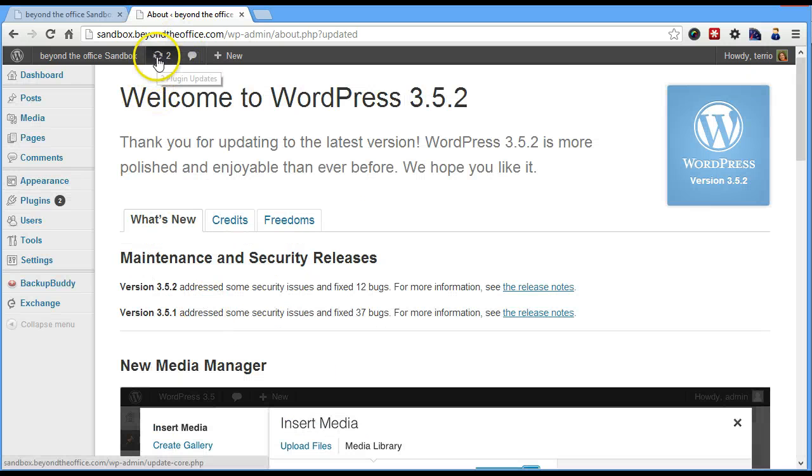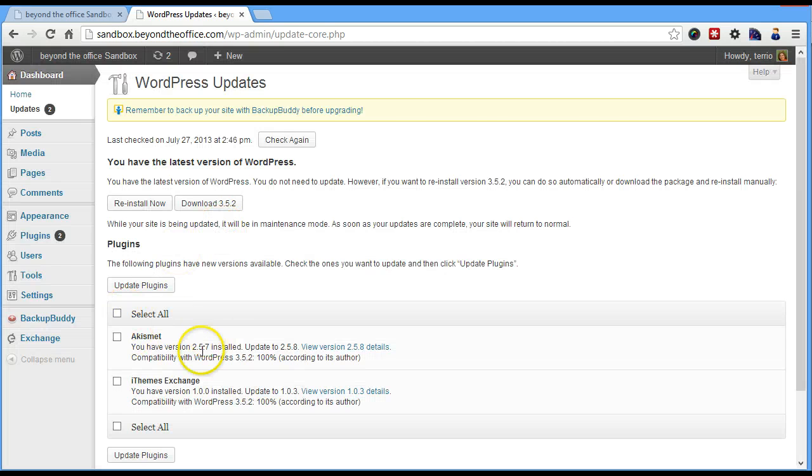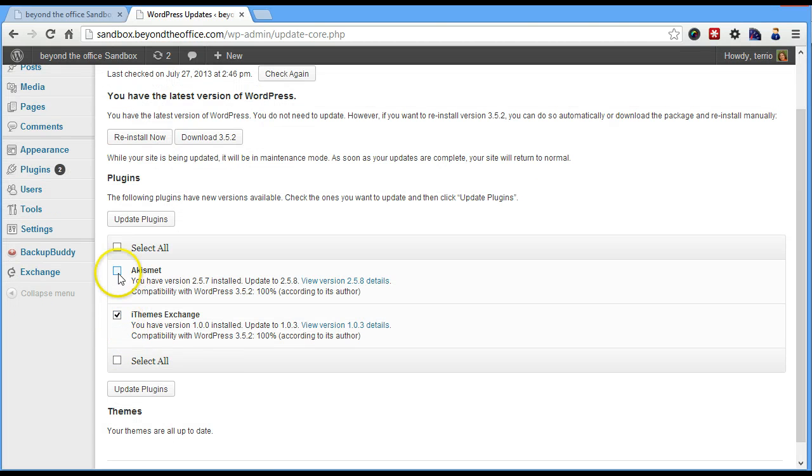But I do want to finish our updates, so we're going to go back to our update page, and we're going to do the plugins. Now you can do the plugins individually if you only want to update one plugin. Maybe there's one that you're not sure is compatible with the new version of WordPress, or you want to do them one at a time to make sure that there's no issues, and maybe do backups in between. That's fine. These 2 plugins I don't have any concerns about. I know they're going to be okay. So I'm going to go ahead and select all and just go to update plugins.